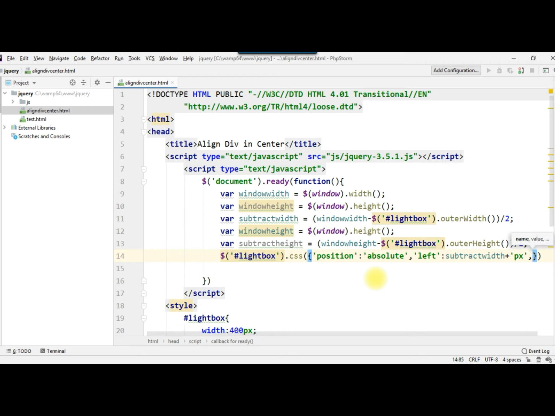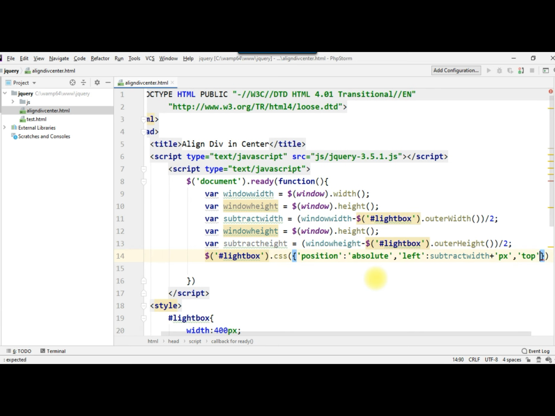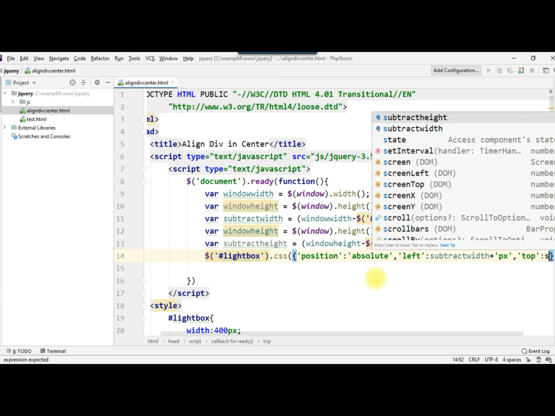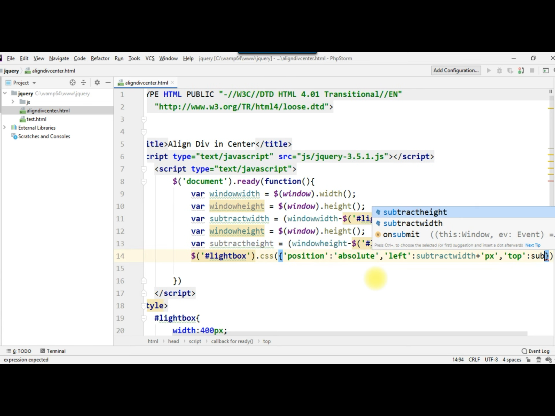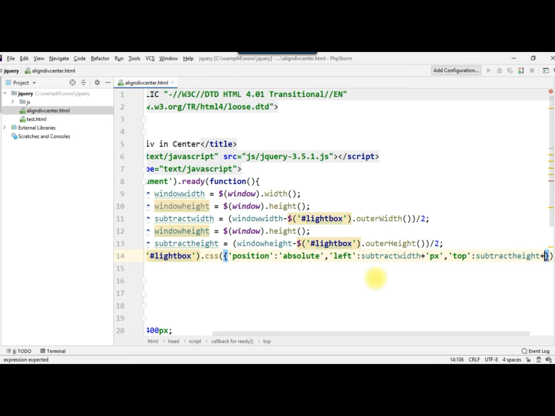Now here we do the changes. This is from the left. Now in the height we define from the top. So top equals to subtractHeight, and we can concatenate px.